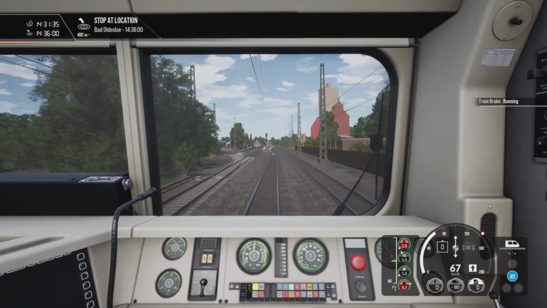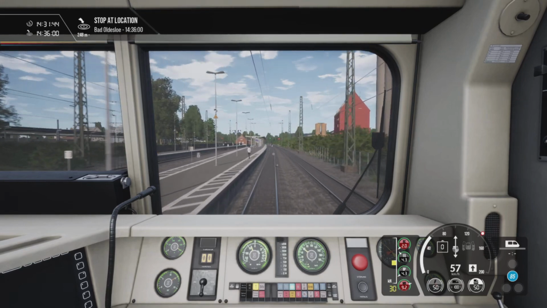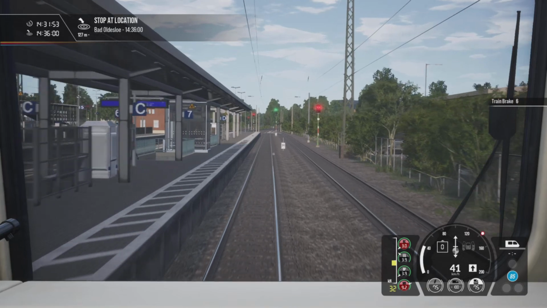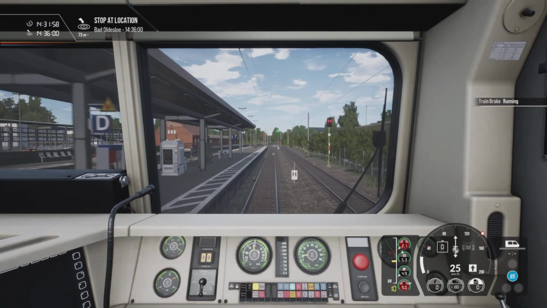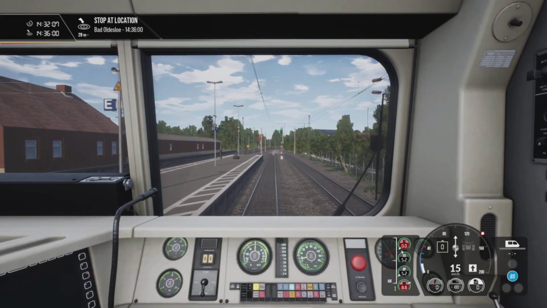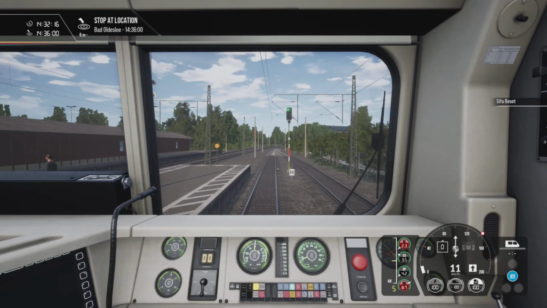And here we are. And here we are. I think it's probably right to the end here. I'm arriving 4 minutes early. Even in service mode, you don't arrive that early. Train, stop braking. I have to get that on a tad. And here we are. Brakes on, slam them on. And we made it to Bad Oldesloe a few minutes early.